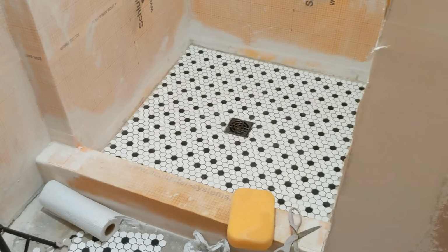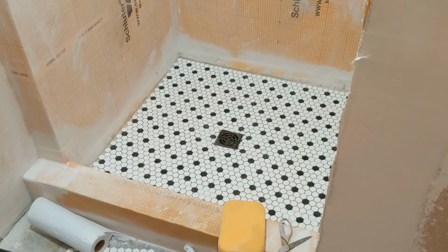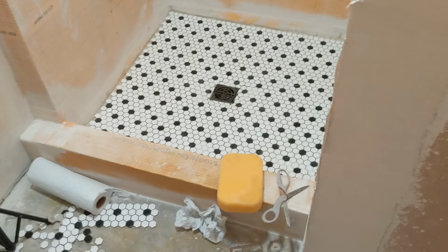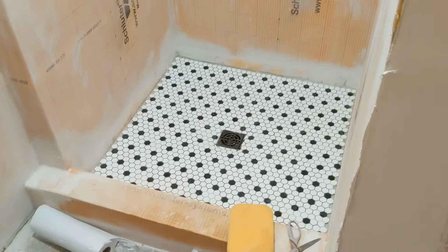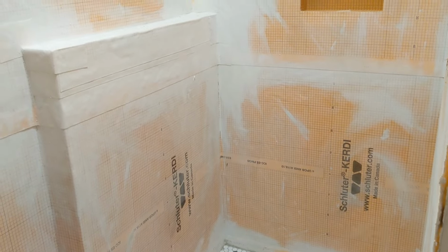I just looked up how long it takes mastic to dry, and it said 6 to 72 hours. So I think that's going to be all that I do for today. I'm going to let that dry, and then I will do the grout tomorrow and start on the tile for the wall tomorrow as well.